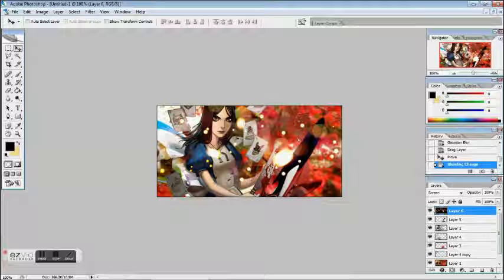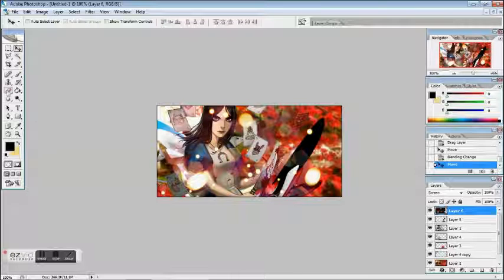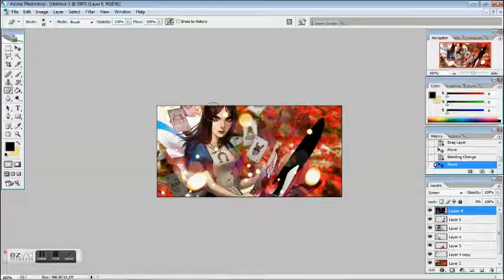The screen and linear dodge tend to work pretty well for this stuff. But of course you can just go through and play with the different ones and see what you like. It's just what I tend to use most of the time. Yeah, you gotta make sure with your effects that what you're doing isn't too distracting.